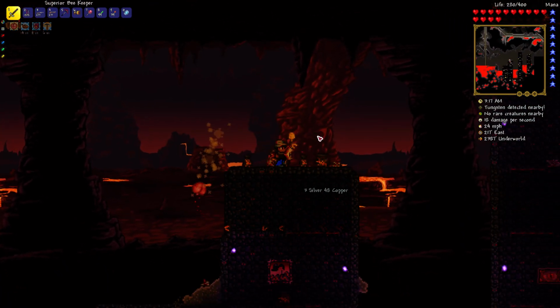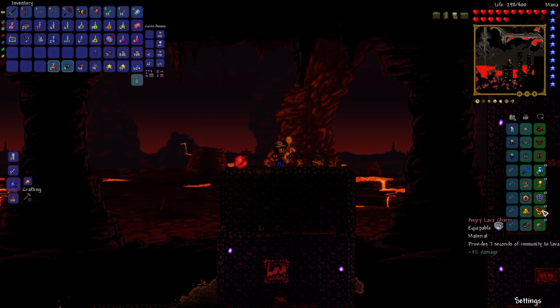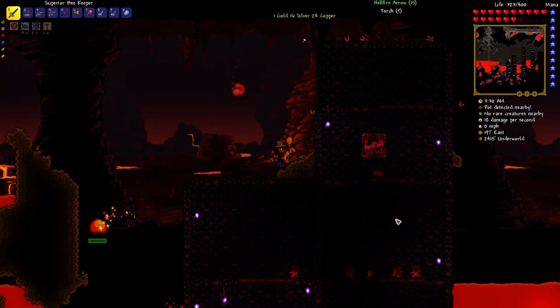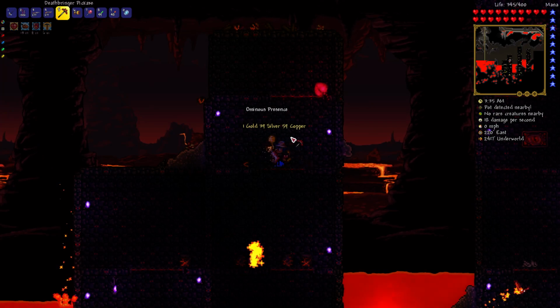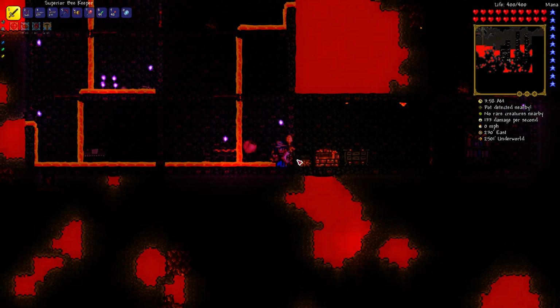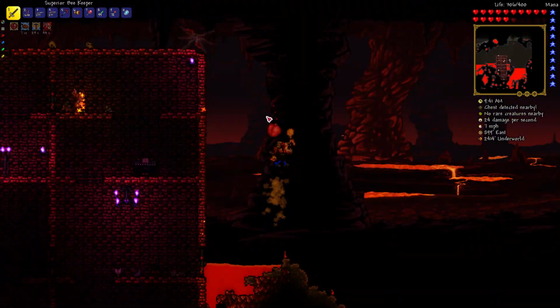I've already equipped my Obsidian Shield. I was lucky to get warding by default, actually. Interesting, I got an angry lava charm. So I've equipped that. If I come across any houses made of hellstone brick, I can deal with that as well. And here we go, I found a hell forge, gonna need one of those.